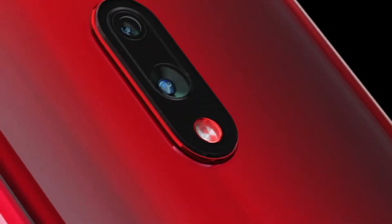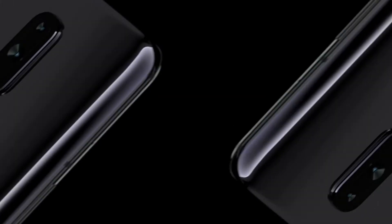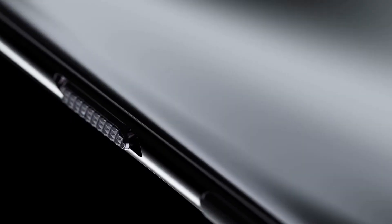Although OnePlus 7 will have a lot of competition very soon. The Zenfone 6 and Redmi K20 are both expected to be coming to India soon with flagship specs, bezel-less design, and similar pricing as OnePlus 7. So it will be interesting to see how OnePlus 7 fares against them.